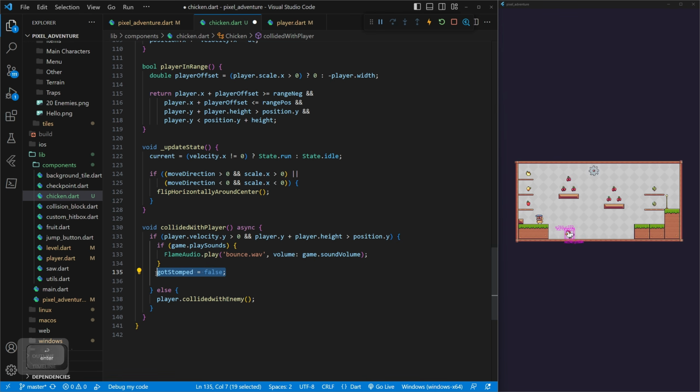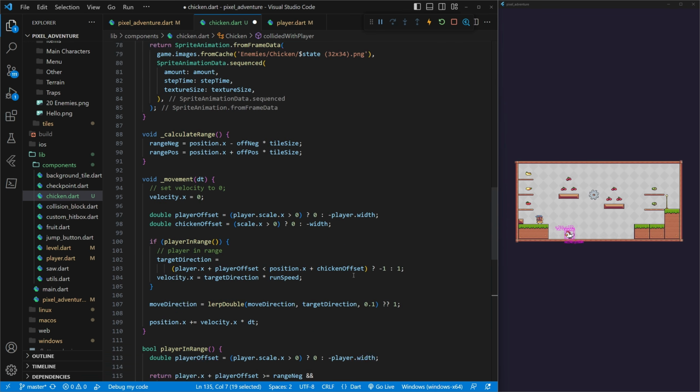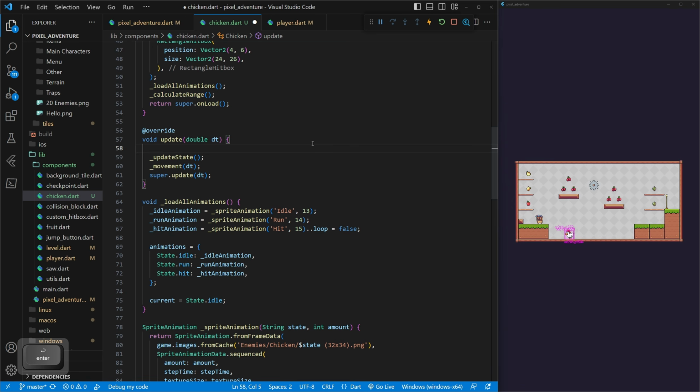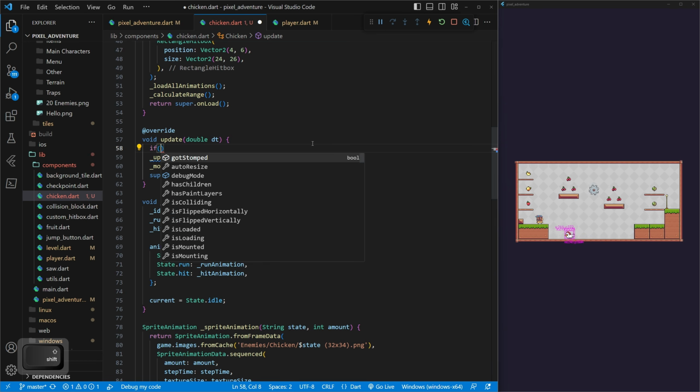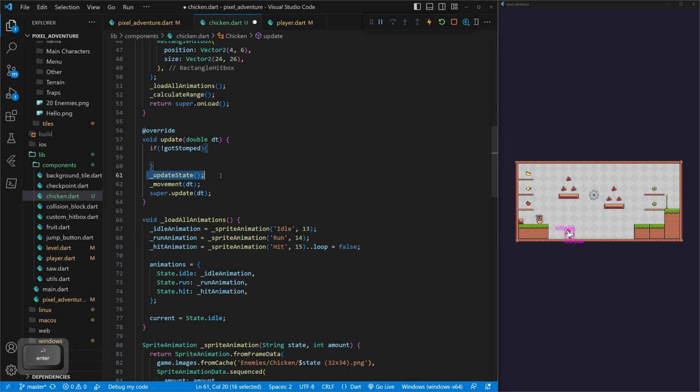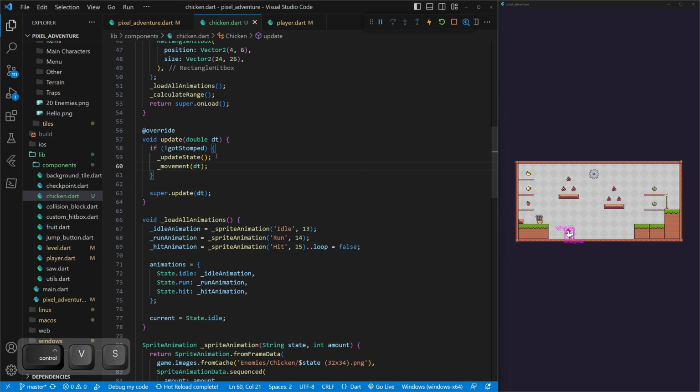And just like what we did before, we're going to take control of the state. The reason why we made a Boolean called gotStomped is that now at the very top of our update function, we don't want any of this stuff to happen if our chicken has gotten stomped. So we can do if not gotStomped, then I want you to do the update state and the movement.